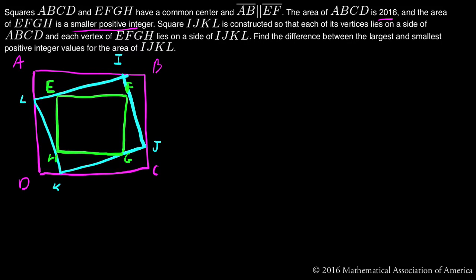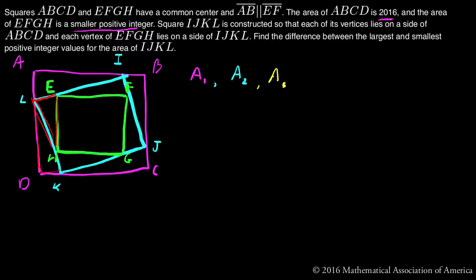Now, what happens is this. There's a lot of similar triangles in here. So this triangle here is similar to this smaller triangle here. And we have the similarity ratio going on, which tells us that the area of the first triangle, the area of the second triangle, and the area of the third triangle must form a geometric sequence.